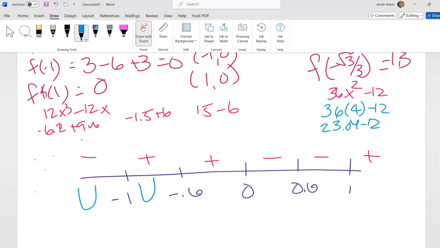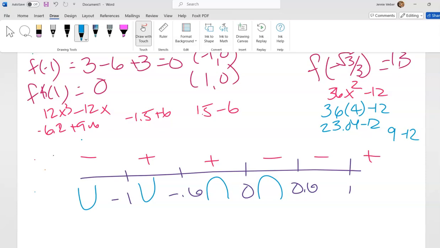But now when I put in 0.5, I should get a change here. So I do 0.5 times 0.5 times 36. So this is 9 minus 12. Oh, now I'm concave down. Now here on this side, this was not, so I'm still concave down. But this is my other inflection point. So when I check out here, I should go back concave up.